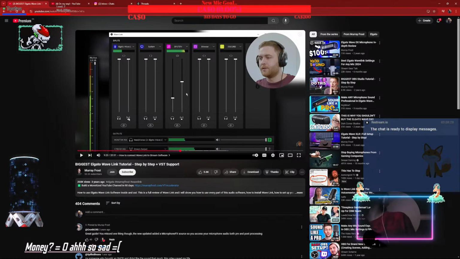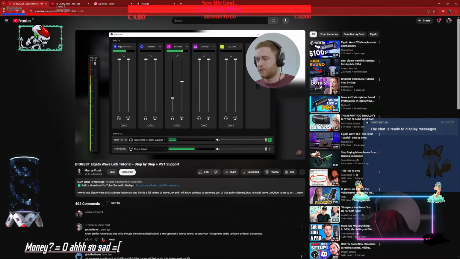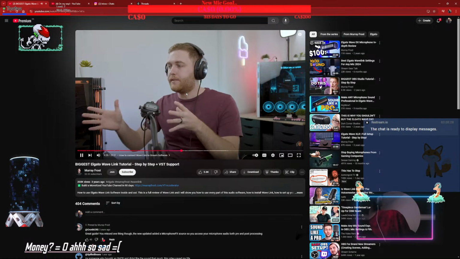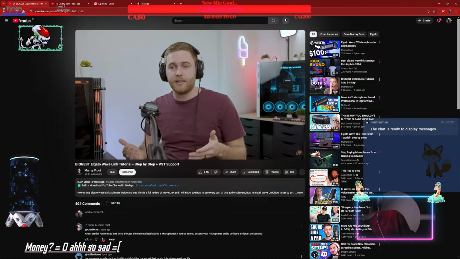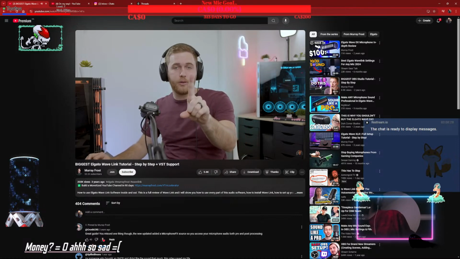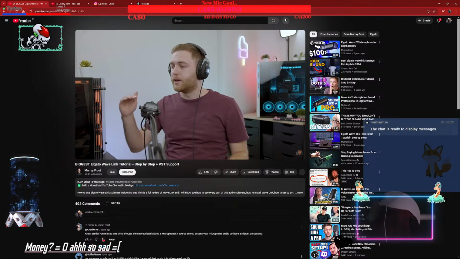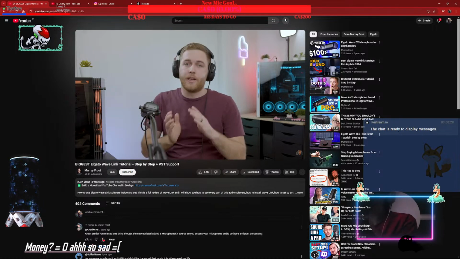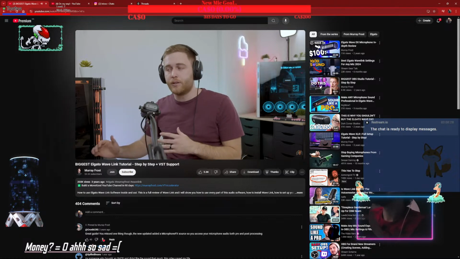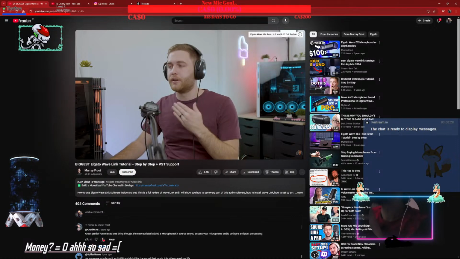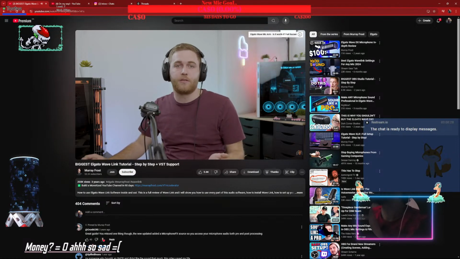So if I'm understanding this correctly, what you're doing here essentially is turning Wavelink into your main audio mixer. So you're not going to have separate channels in OBS. You're just going to have one audio channel so that you can have your monitor mix, or your stream mix, I should say, from Wavelink going into OBS and control all of your audio from Wavelink. So you can make those fine adjustments before the audio goes into OBS or whatever stream software you use.